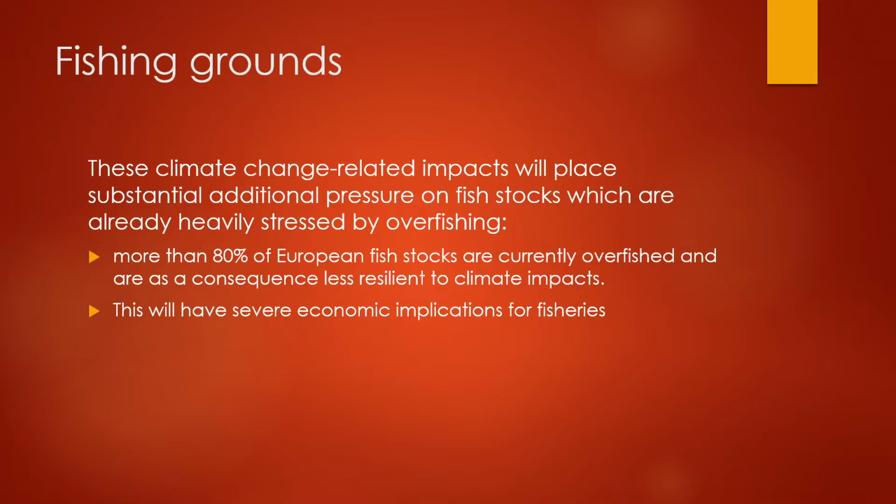Why is that? As you continue to overfish a population, you, as you can imagine, drastically decrease their population, and with a smaller population, any loss to it is that much more drastic, right? If they lose those members of their society, or society seems a bit of a stretch for a fish population, but lose those members from their population, then those genes, that DNA is permanently lost. So you lose genetic variability as well, which is a big problem. This will have severe economic implications for fisheries as well.